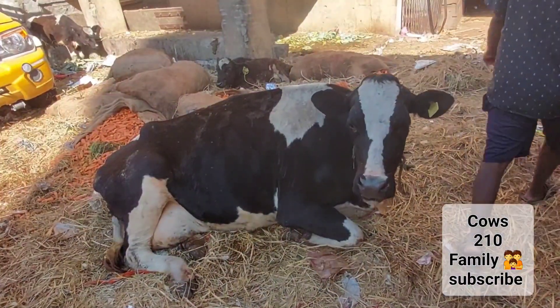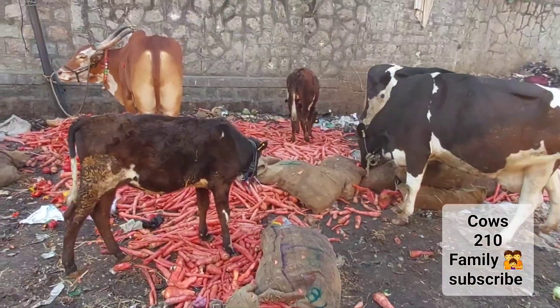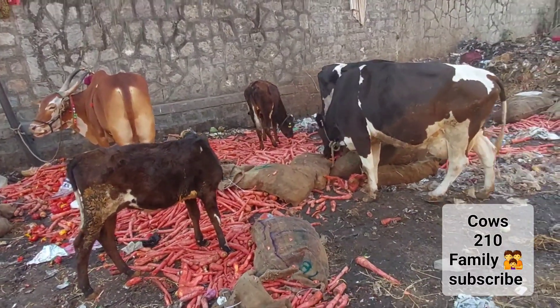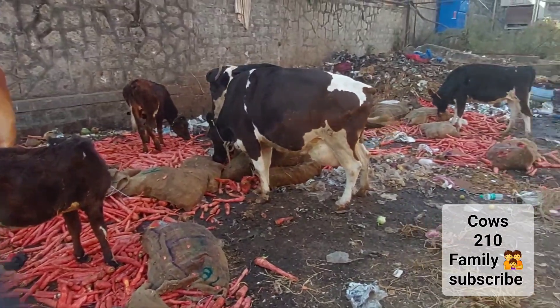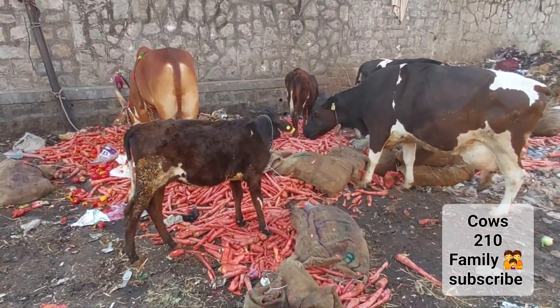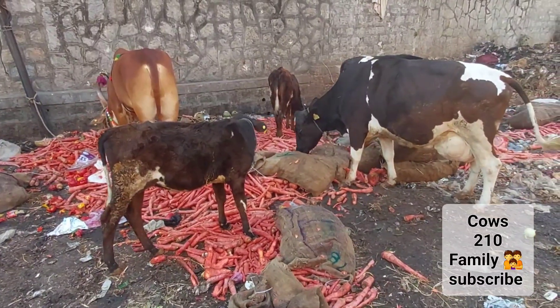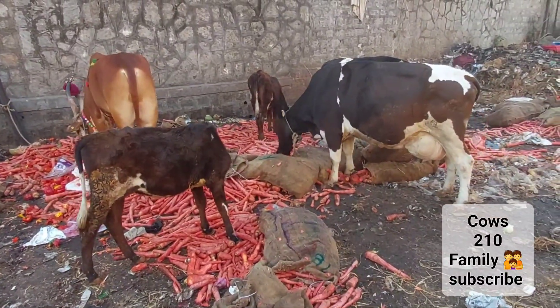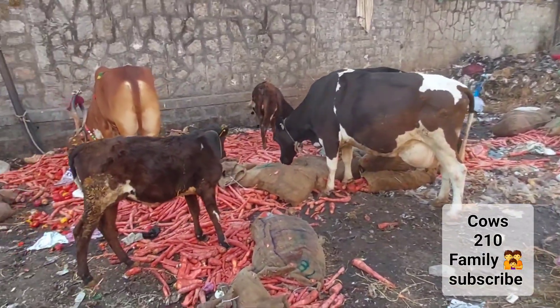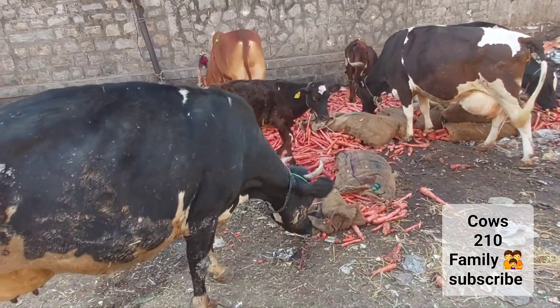See, these cows are feeding on carrot — a lot, they are feeding on a lot of carrot. Easily they are eating so much carrot, you cannot think of it. See another cow came with horns, with good udder quality and good milk — it has very good nutrient-rich milk.